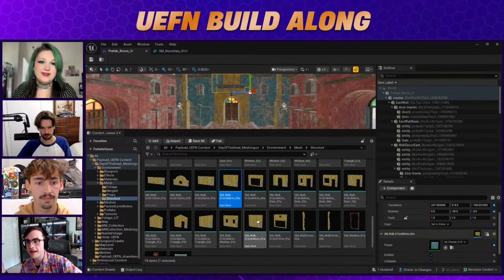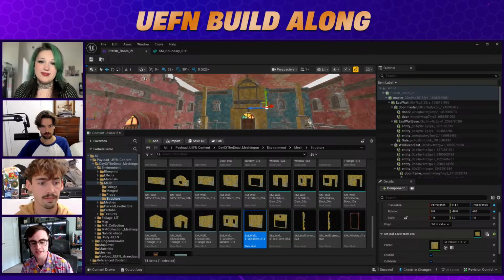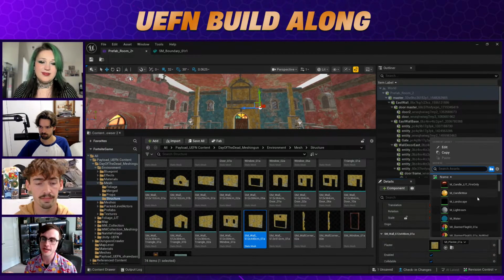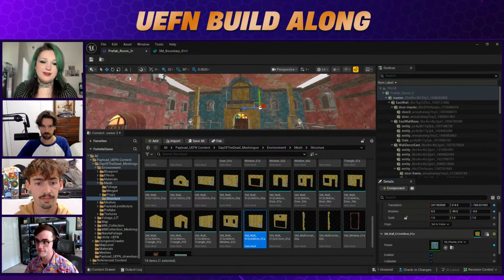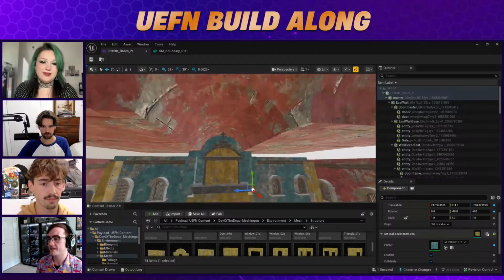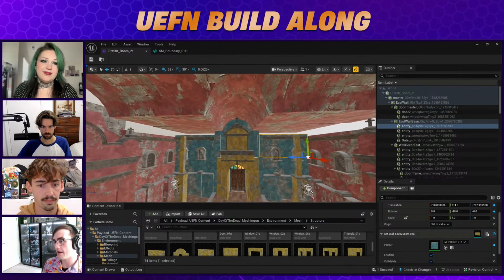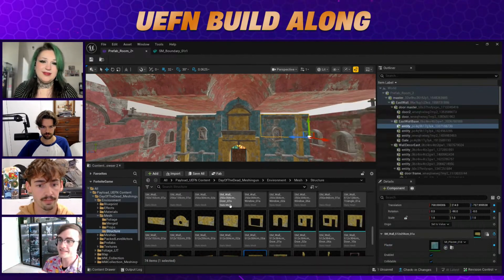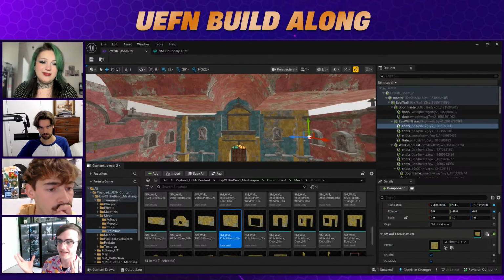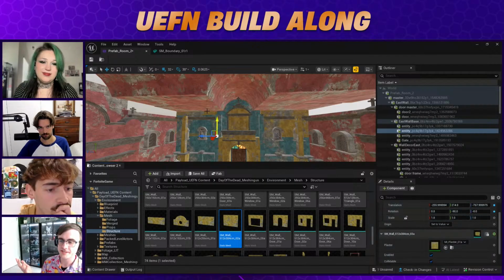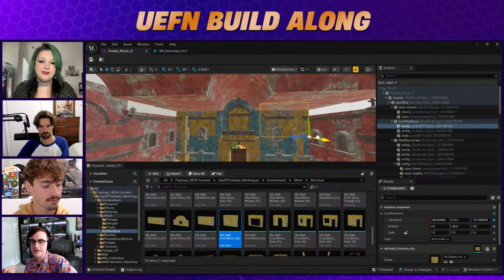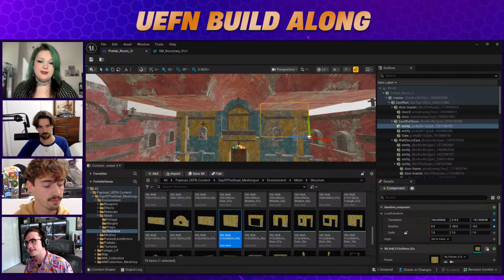It moves away from what most people are used to in UEFN of working with creative objects, creative devices, actors in general, if you're used to working in Unreal Engine, in favor of an entity and component system, like what you can see on screen there, where every single object in the world becomes an entity, which is basically a blank container. It's a box that has nothing in it. It doesn't even have a transform when it starts out, so it actually doesn't have a place in the world. But since every single thing is an entity, that gives you a blank slate to work from.